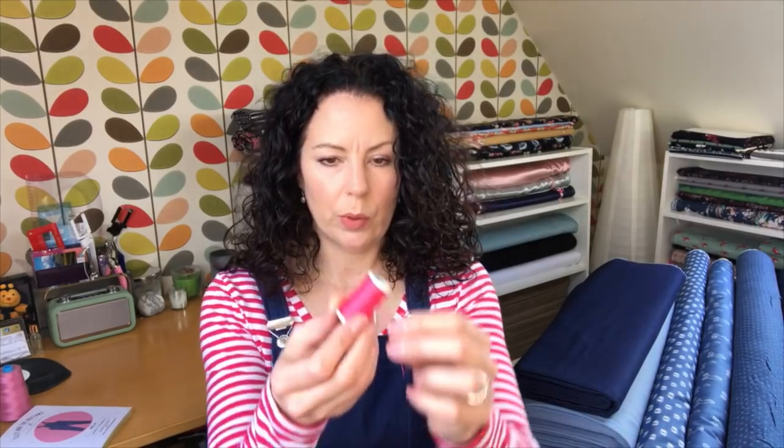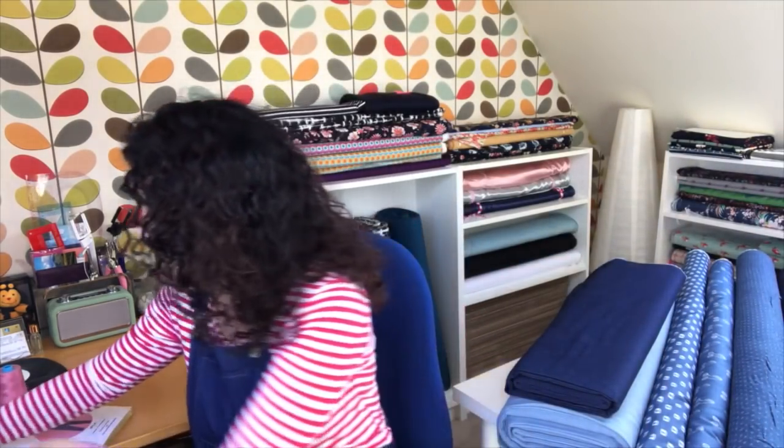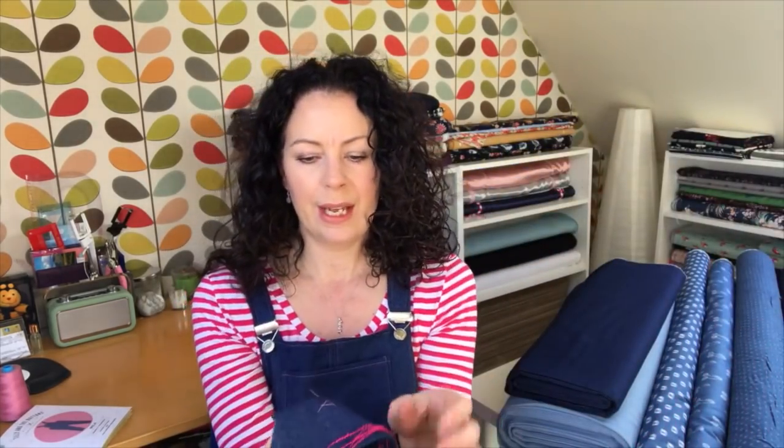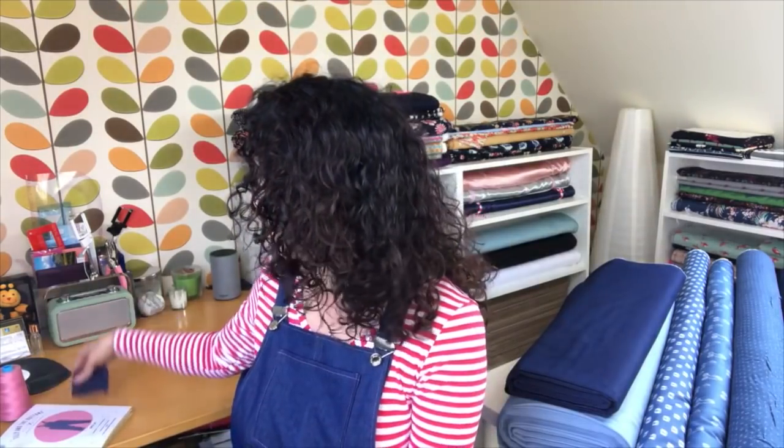What I really wanted was proper jeans top stitching thread - I ordered a gold colour from Amazon over a week ago and it only arrived yesterday. That gold thread running through indigo denim is a classic look. I also bought some extra strong top stitching thread from John Lewis, but when I tested it on my industrial machine I got tension problems. My machine is from the 1970s and doesn't have the fancy dials to adjust like a modern machine, so I ended up keeping the regular pink polyester thread instead.